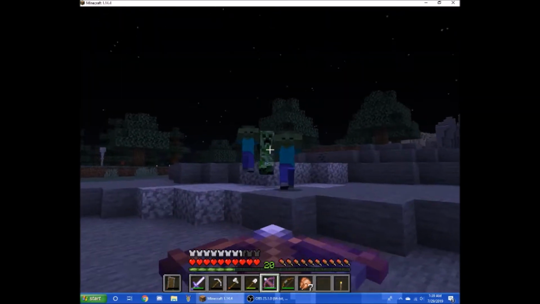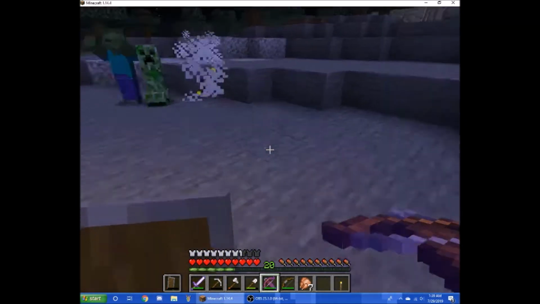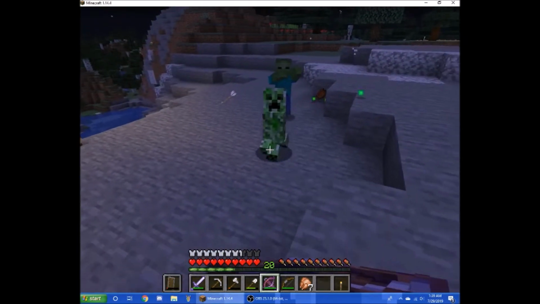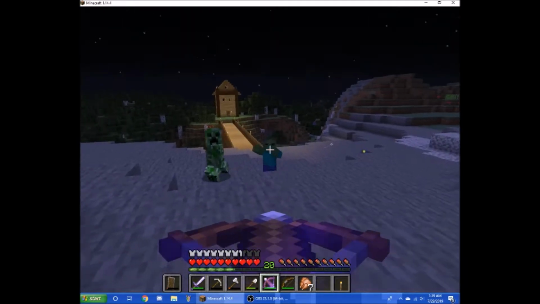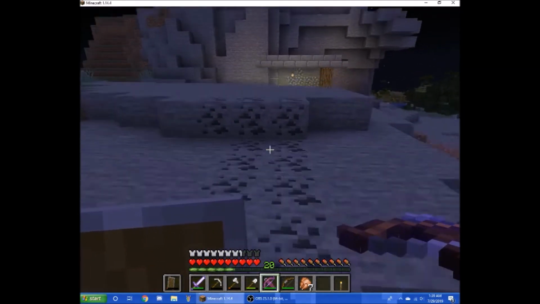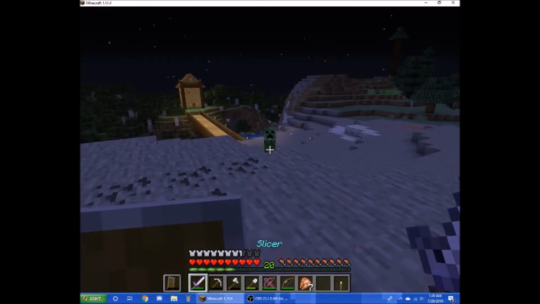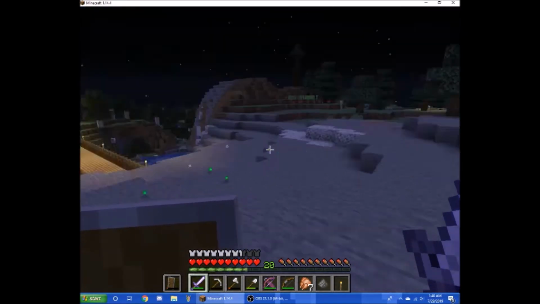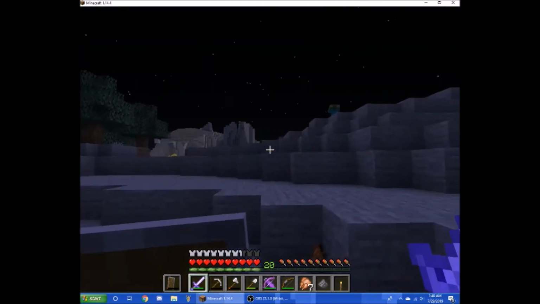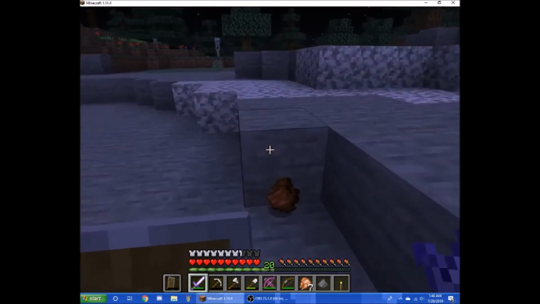Alright, let's take our multi-shot crossbow. There we go. Don't come any closer. Now that is a cool crossbow. So very fun enchantments.